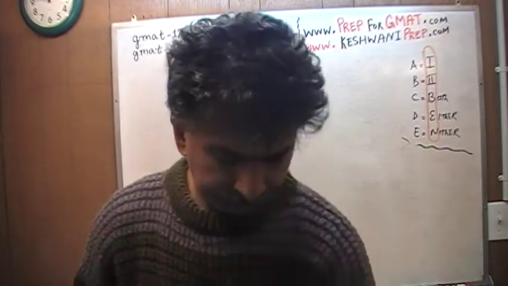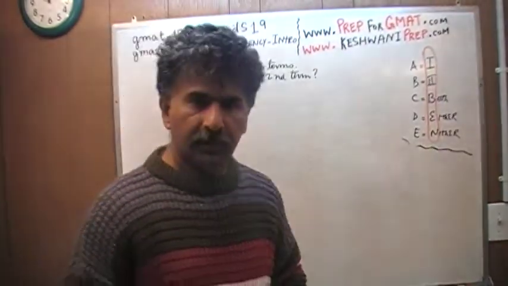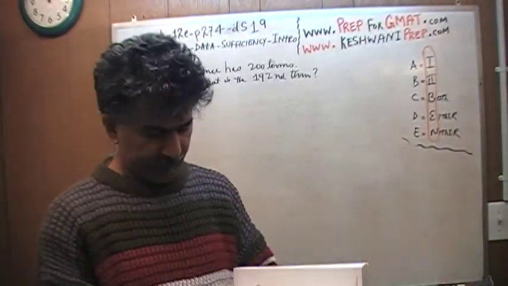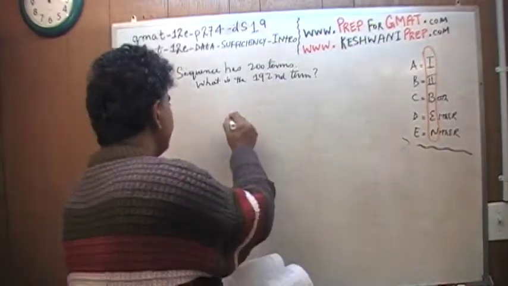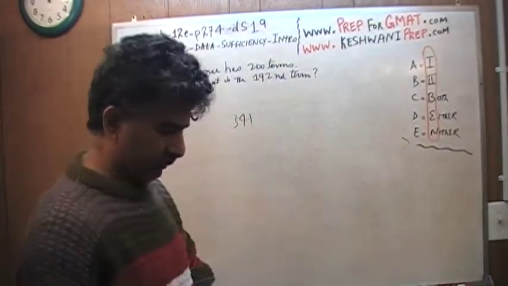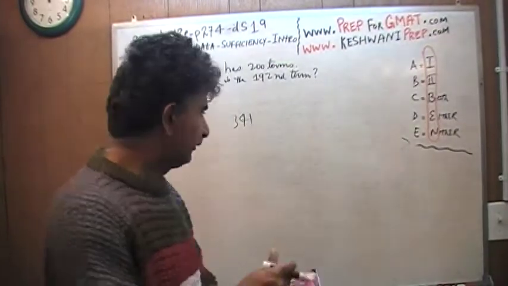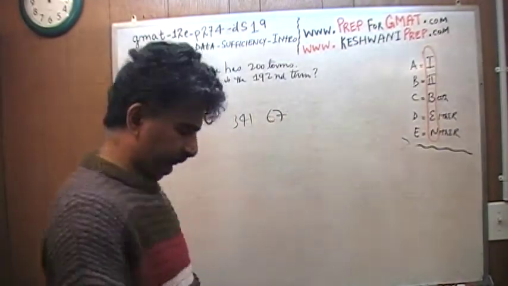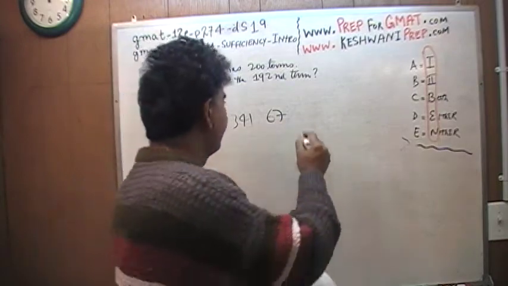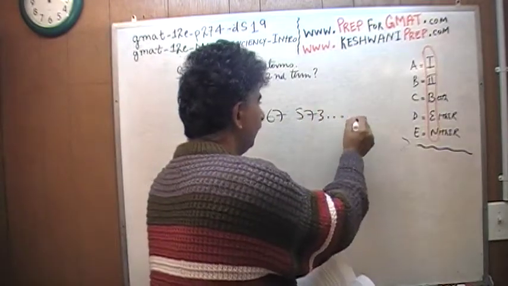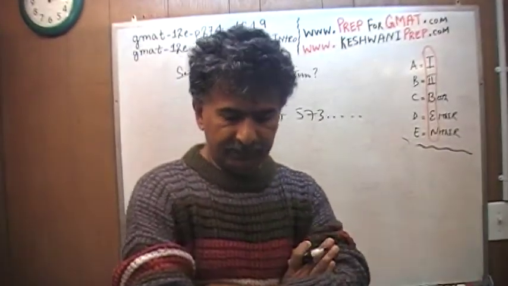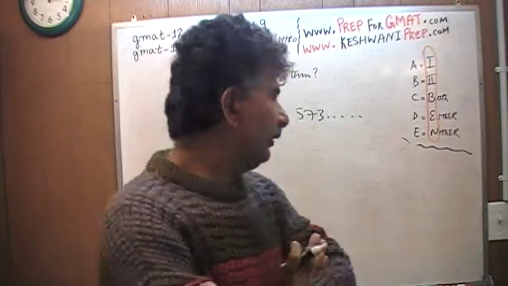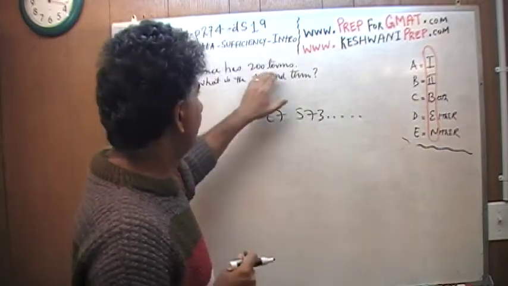For example, here I'm holding a book in my hand, and I'm going to open a page at random. Oh, 341. I'm going to open again. 67. I'm going to open one more time. 573. And so on and so forth. That's what I did yesterday for fun. Last evening, that's what I did for fun. And I came up with 200 numbers in a series. 200 terms.